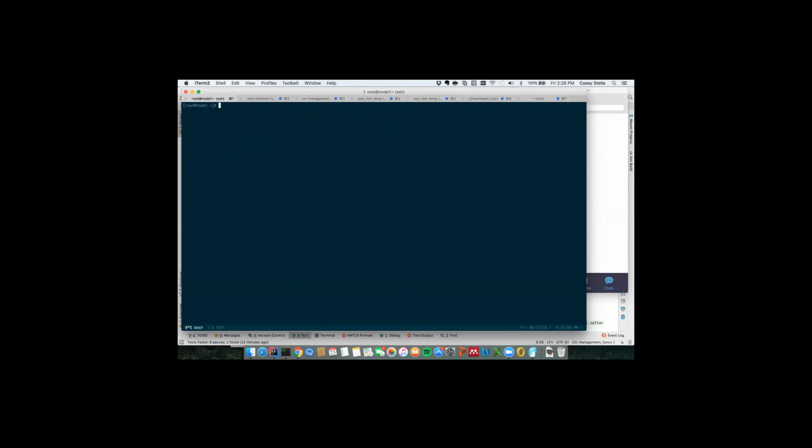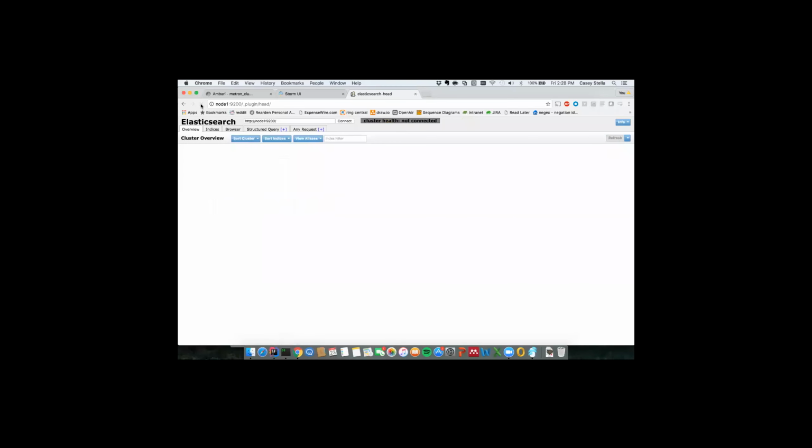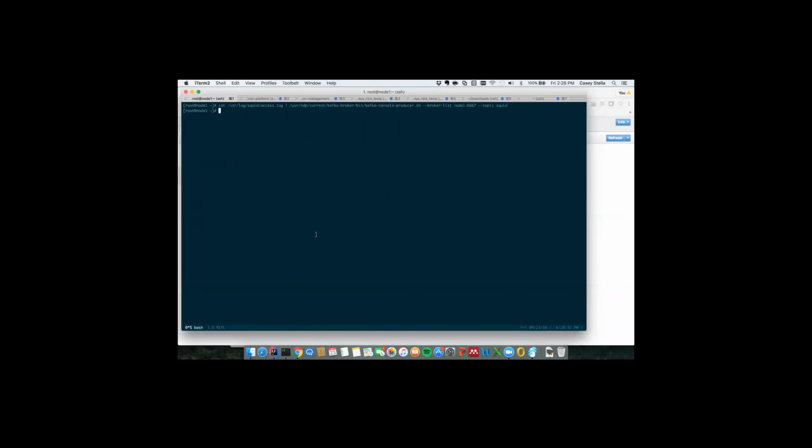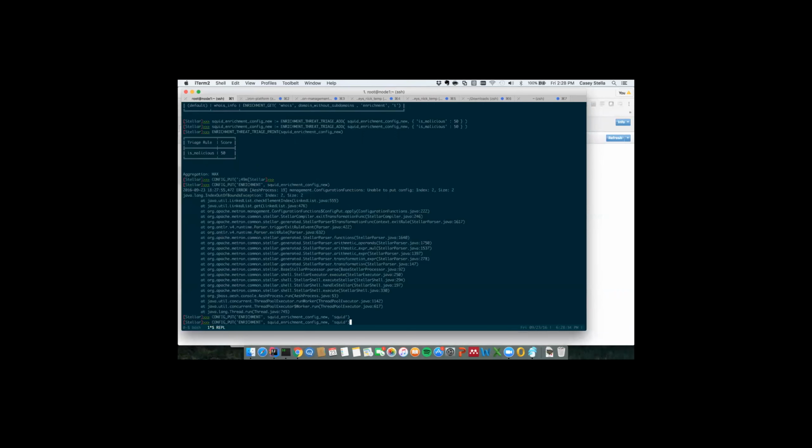So now the topology is running, so I shouldn't have to replay it. I shouldn't have to do anything other than just add data. So I'm going to send two messages for my access logs, one where I went to Yahoo and one where I went to CNN, to the squid topic. Then we're going to pop over here and look at the head plugin. All right.